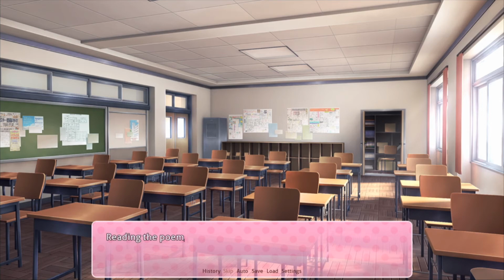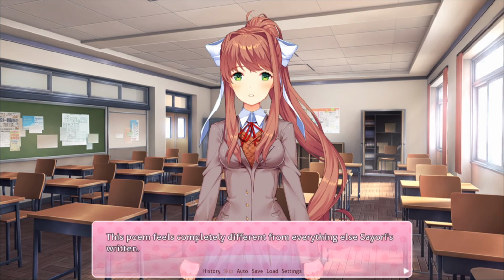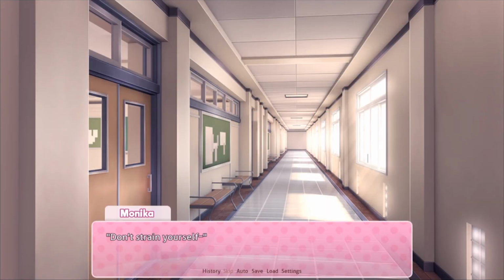What is this? Reading that poem, I get a pit in my stomach. Mist? What's wrong? Nothing. The poem feels completely different from everything else Sayori's written. But more than that, I changed my mind. I'm going to get Sayori, so... Well, all right. Try not to take too long, okay? I quickly leave the classroom. Don't strain yourself. Monika calls that out after me. I quicken my pace.